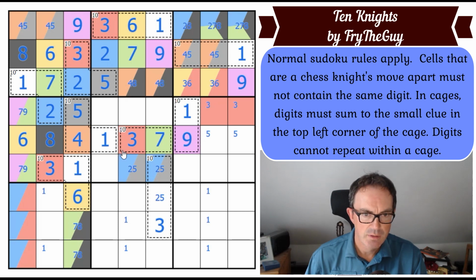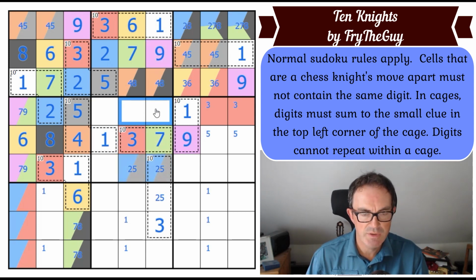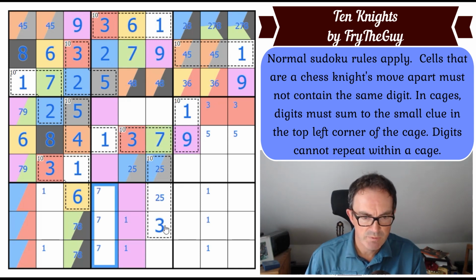9. Yeah, okay. Where does 9 go in box 5? It can't go in these cells because of this 9. So it's in one of those 2 squares. So one of those 2 is purple. Which means I suppose that one of these 3 squares is purple. But I don't think we know which ones. I have a feeling I'm missing a point there, but I don't know what it is. So 7 has to go in one of those 3 squares at the bottom of column 4.